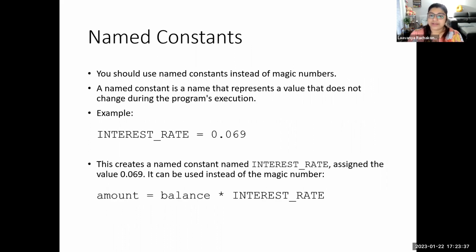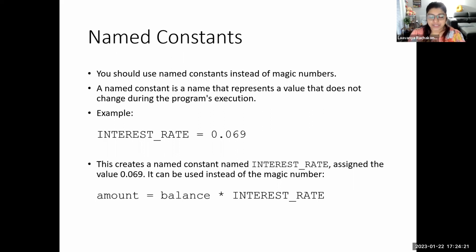Okay. Next concept is named constants. When we looked at 0.069 in the previous example, I did say that we can declare that to a variable. And now if that variable is a fixed amount, something that is not changed for the entire program, then what about just naming it as a named constant? Let's say you are working on a team of 5, and the first 2 are the program team, and the second 2 are also working on the same program, but they are just piggybacking on whatever you have written. So when they see this interest rate in all caps, they understand that interest rate is fixed to 0.069 and should not be changed throughout the entire program.